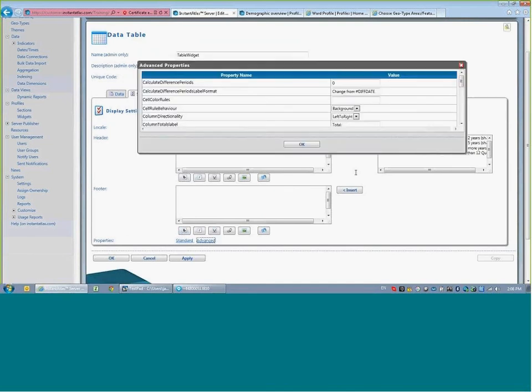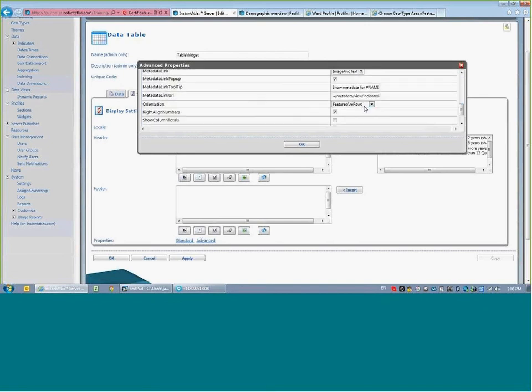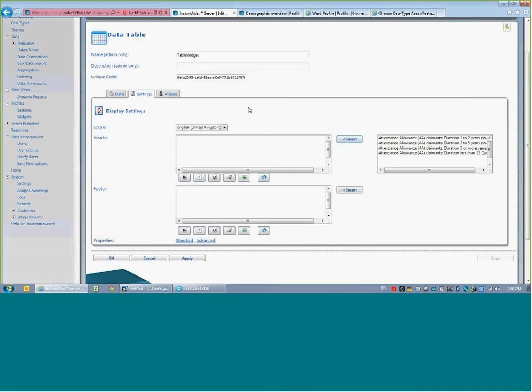For each of our widgets, the settings can be configured. We have some standard settings and some advanced settings. One of the advanced settings is the ability to orientate the table, flip the table around, which I quite like, so I'm going to set that. Then I can give my table a header, attendance allowance claimants by duration.